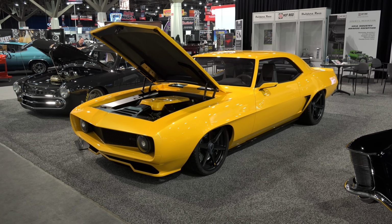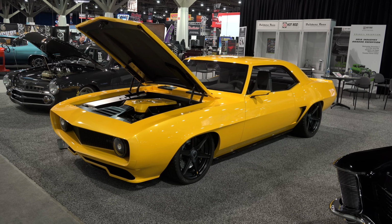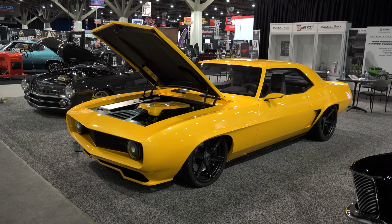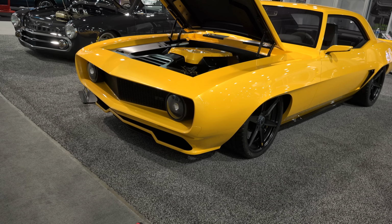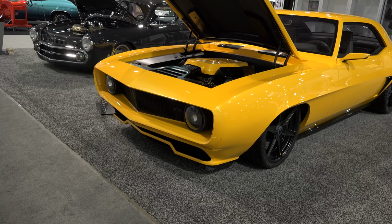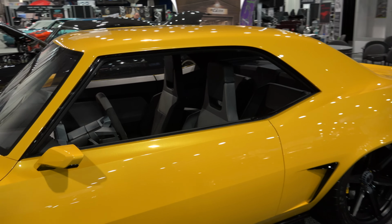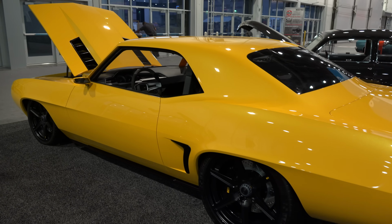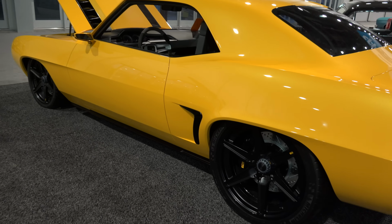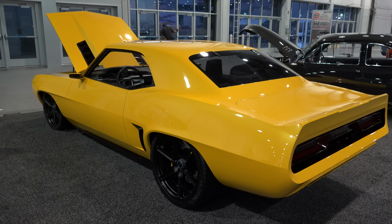How cool is that? And like I said, yellow paint is yellow paint, but buddy, that is off the McLaren. Look, there's like the bumper so fitted in there on the front, you almost don't even see it. Lines, look how crisp they are. Those mirrors. Oh, that's way cool. I like the little ground effect on the bottom. A lot of detail, you gotta look at it really close, and then you come around here to the back.